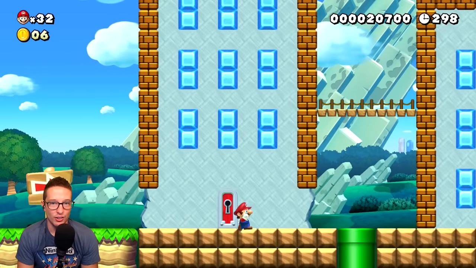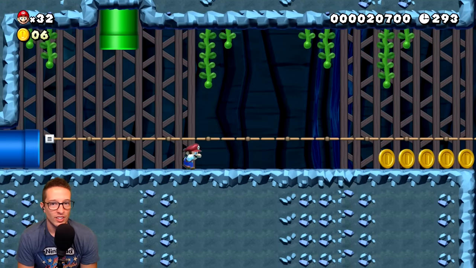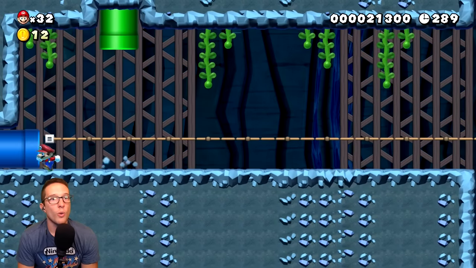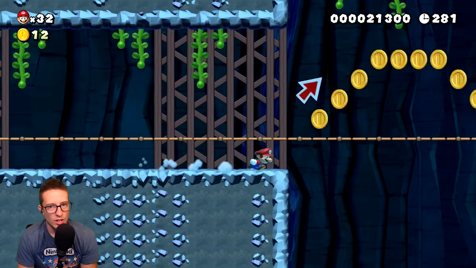Again, if you've watched the movie, so far it's following exactly how the movie plot goes. So we're going down the pipe. What is this now? Was this the sewers? Okay, you can't go in this blue pipe. Is this like the sewers of New York?